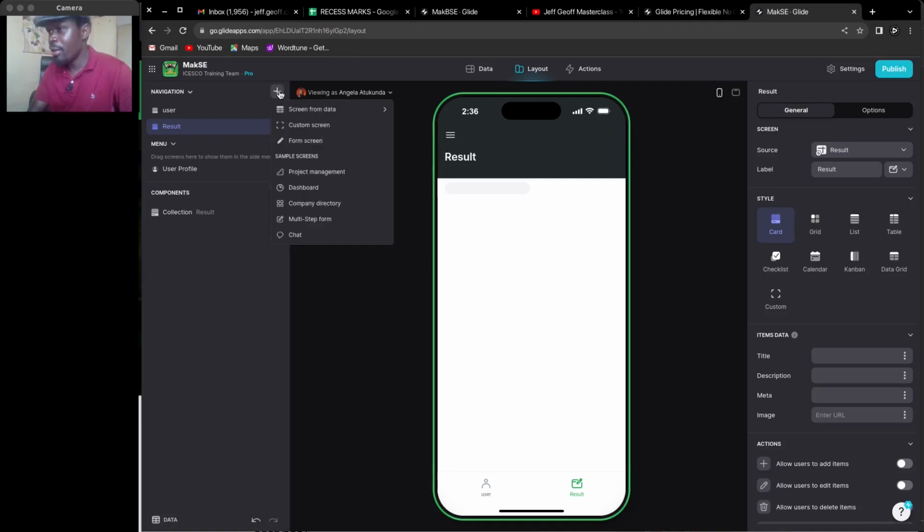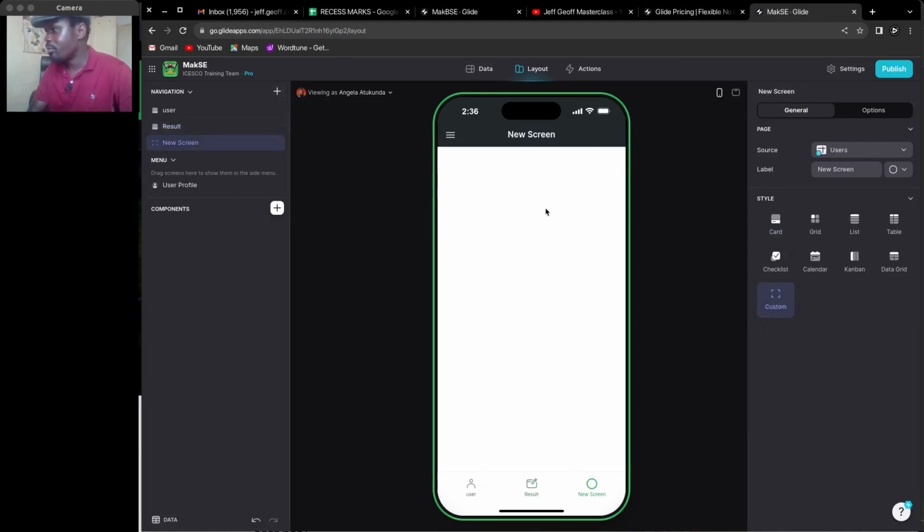So we can go here, then create custom screen. Then we can change here custom screen to be home. So in the custom screen we'll have home.